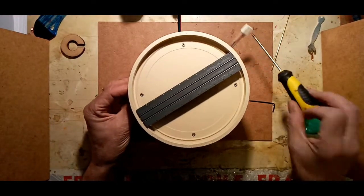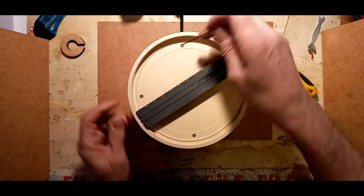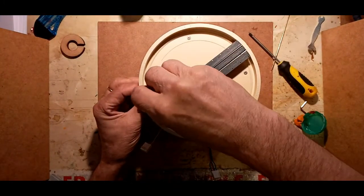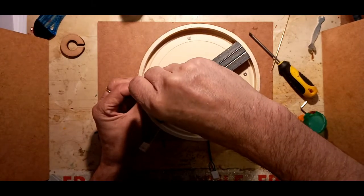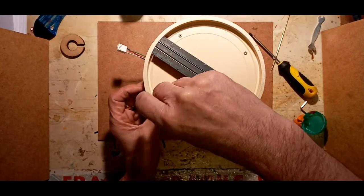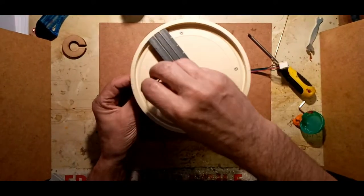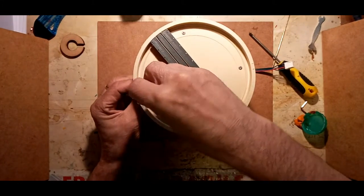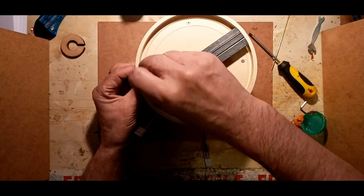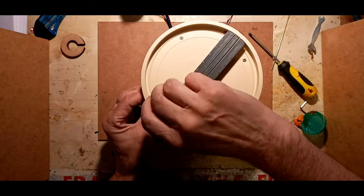And then just while sort of flexing a little bit, just start to tighten up that screw there. And then turn around and do exactly the one opposite. Again, just move it around a little bit while you're tightening up. Just nip it in position. And then this one with the board on, not so easy to get to, but you can do it. And then the one opposite. Again, fingers underneath, just move it around a little bit and nip him up. And then go back to where we started. A little bit more of a turn on. And the one opposite.